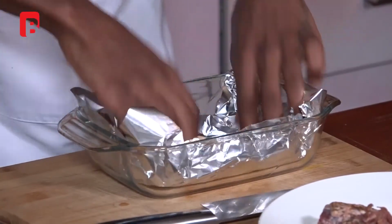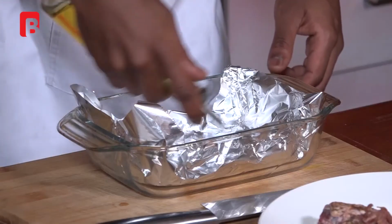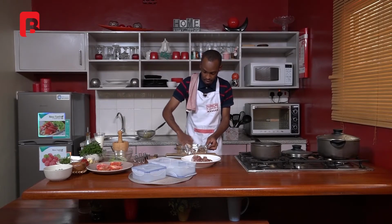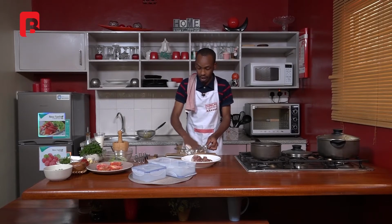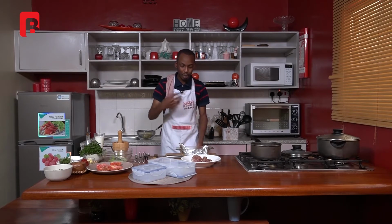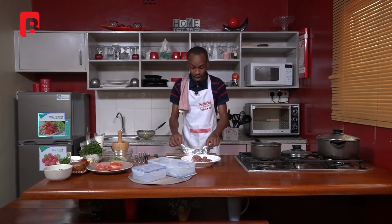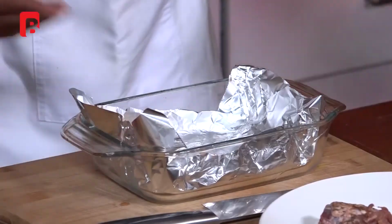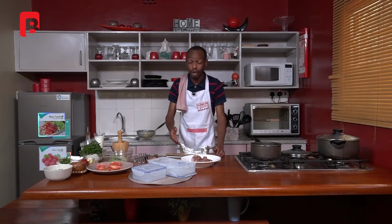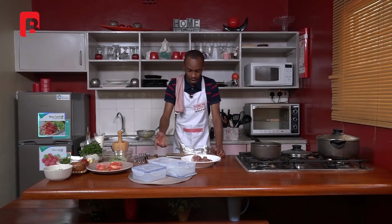Very simple to that. You will only add just a bit of oil at the bottom of your foil paper and just spread it out with your fingertips. So this particularly will do two things. First of all, remember foil helps you to save up on waste, save up on soap and a whole lot of other things. But particularly for this reason, I'm using foil just to protect my bowl and just to keep it clean. So this is actually just going to be discarded. But if you don't have any aluminium foil at home, you could just bake it as usual and just rinse your container like you do in any other situation.